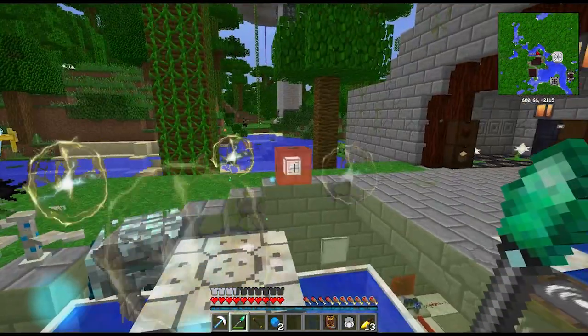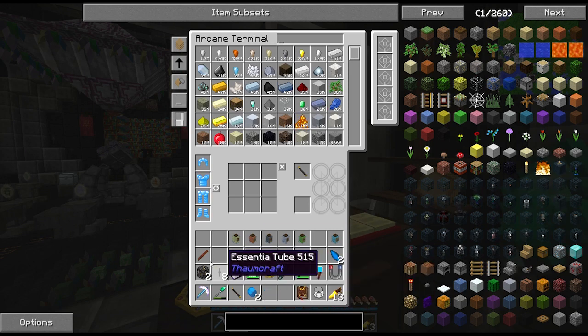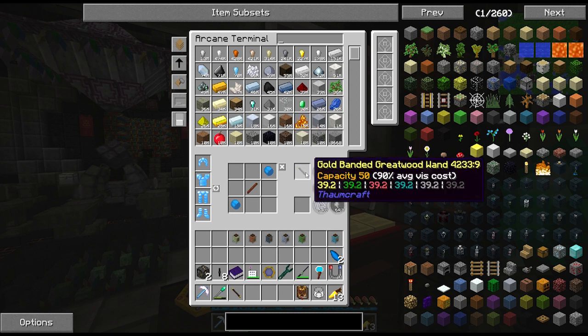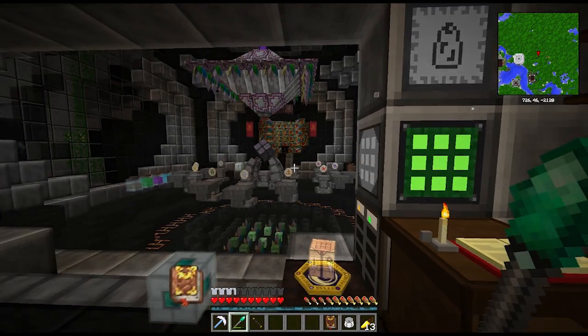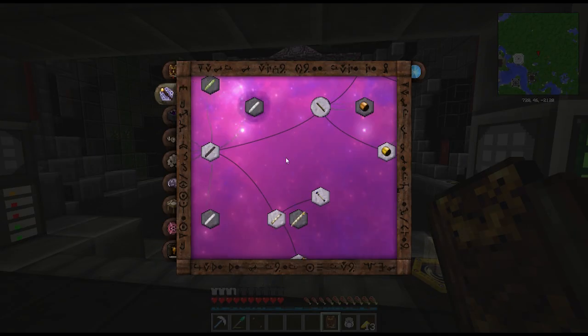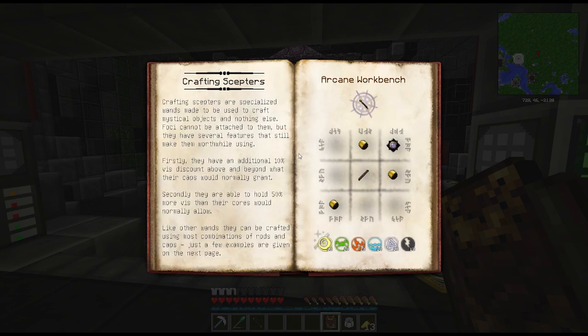Alright, can I please assemble you now? Stop making my life so difficult. Bada bing. 64. Oh boy. Alright, that tells me, guys, that we need to make some... Oh my god, what a pain in the butt. Alright, no, it's not. I'm trying to skip steps here. So I think we're gonna have to make ourselves a crafting scepter.